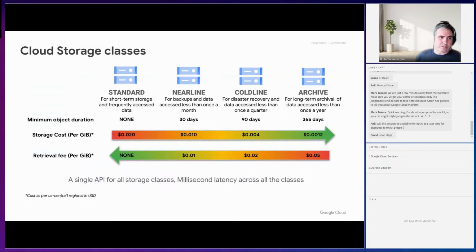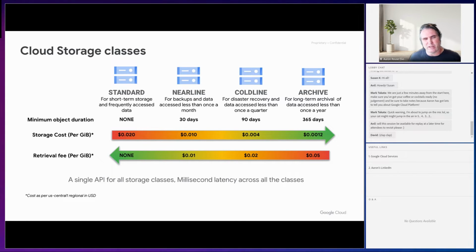And then from there, we get into the storage classes, which is very similar to a lot of the other clouds. We kind of limit it down to 4, where some of them go out to like 12 or something. Your standard is if you're just accessing it all the time. So if these are images for your website, the example I gave earlier, then it's going to be in standard. Nearline might make sense for more of a document repository, almost like an app that's storing some documents, but they're not accessed all the time, but they're at least accessed once a month. So Nearline might make sense.